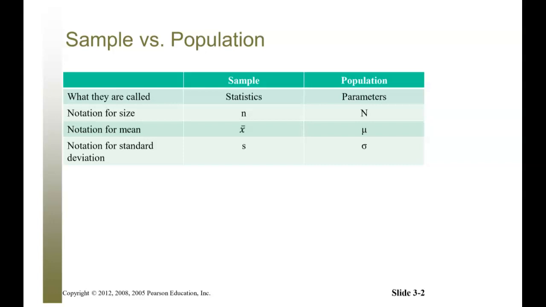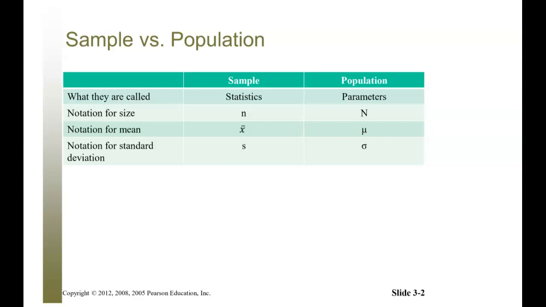selected. When we're talking about a sample, the descriptions we use are called statistics. We have a lowercase n to represent the size, x bar is our mean, and a lowercase s to represent standard deviation. And all of these terms we're going to go on to discuss in this video.